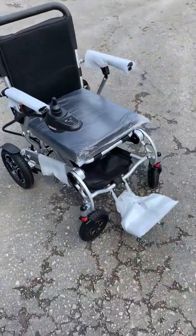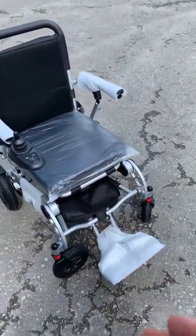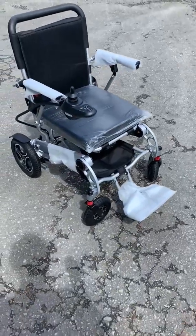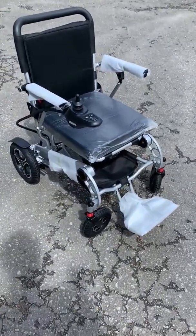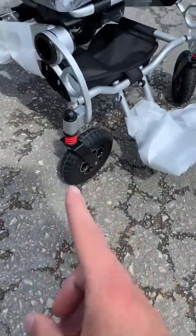They're very lightweight. Wherever this video is posted, if you look below, there'll be either a link to the website where these can be bought, or there'll be some specifications where you can see the weight, speed. As you can see here, front suspension.